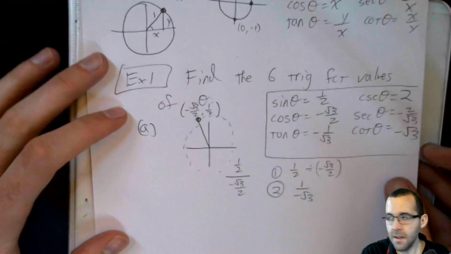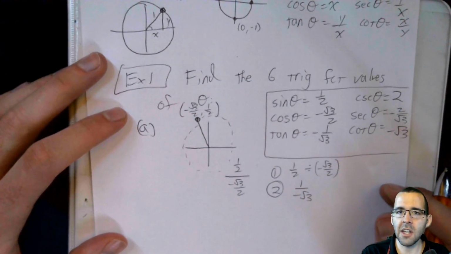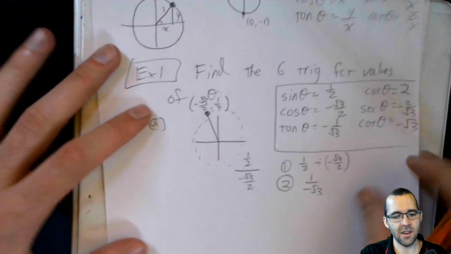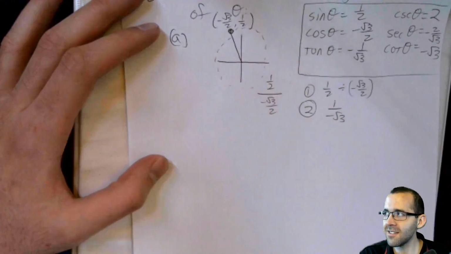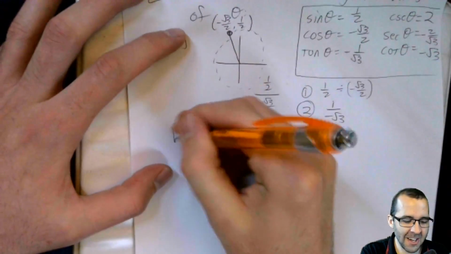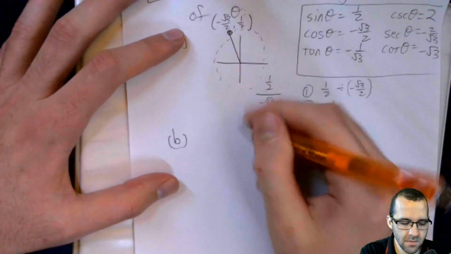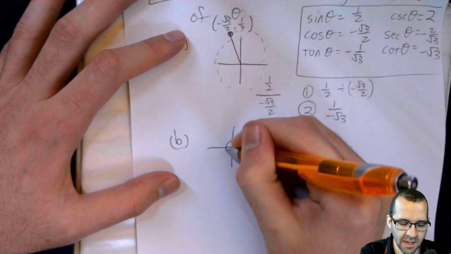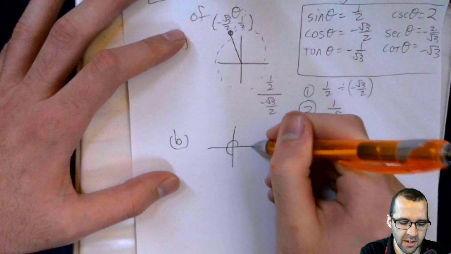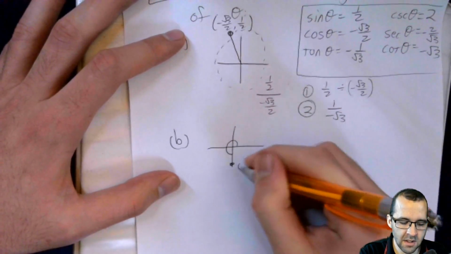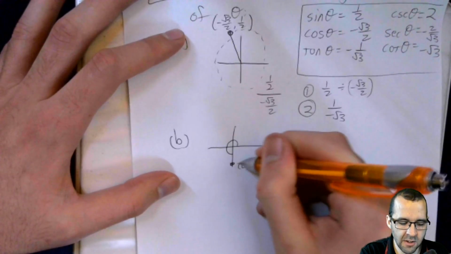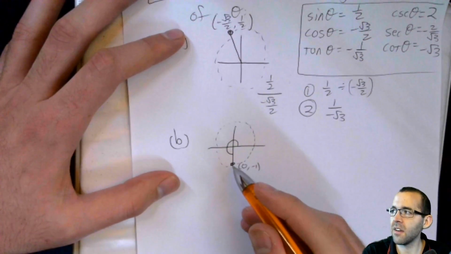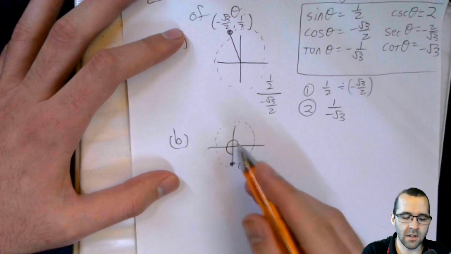So let's apply that information and do it again. We're going to do this so many times that you're just not going to be able to mess it up. All right. And how many times is that? It's one more time. Okay. So part B is now, let's look at 270 degrees. This is the angle that goes all the way down here. So again, it's the point 0, -1. If you're looking at a unit circle, it'd be around here. But this is the angle.